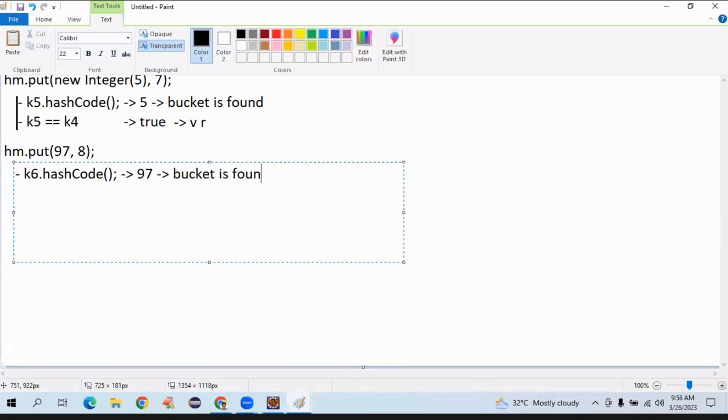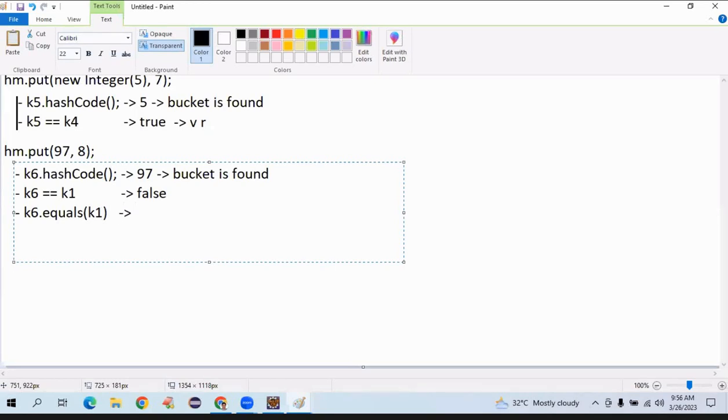Then tell me, is it now compared with all objects available in the hash table or compared with only the 97 bucket keys? The 97 bucket keys. K6 double equals K1. Does it return true or false? The references are different. It returns what? False. When it returns false, it compares the data. K6.equals of what you passed? K1.